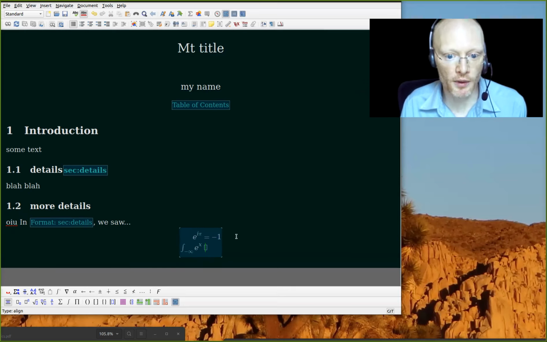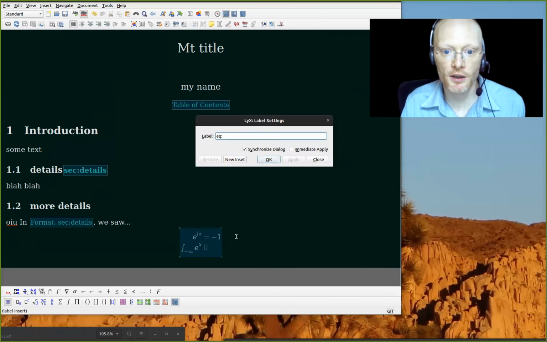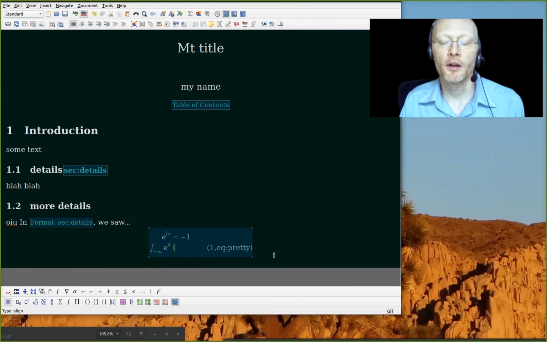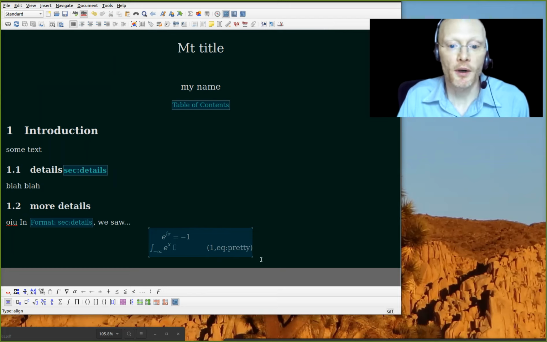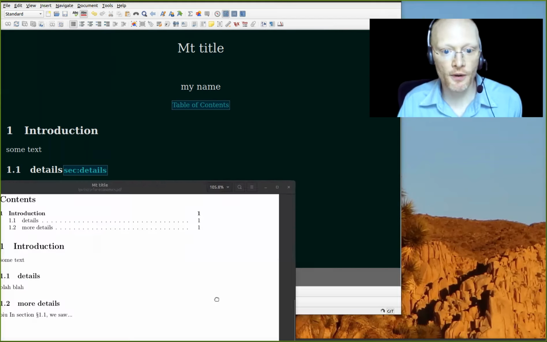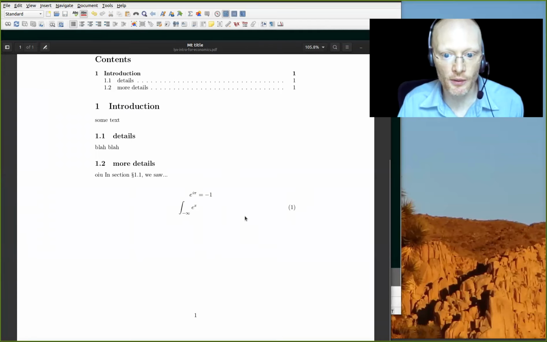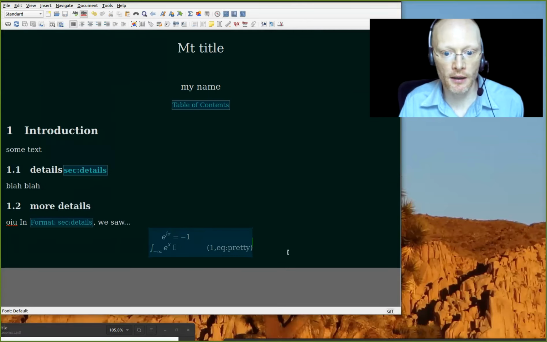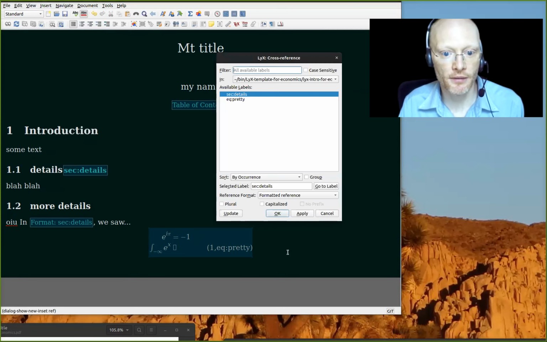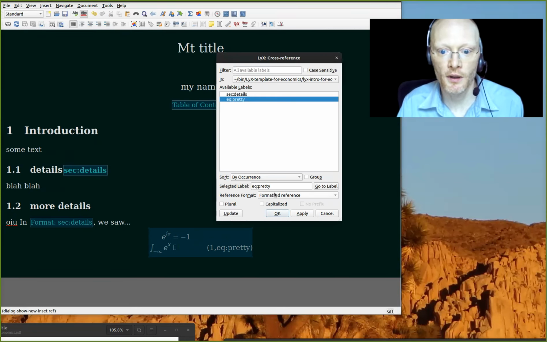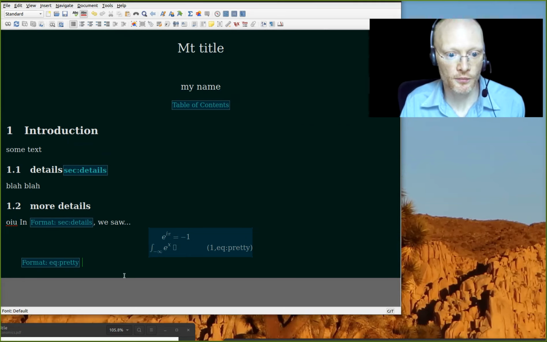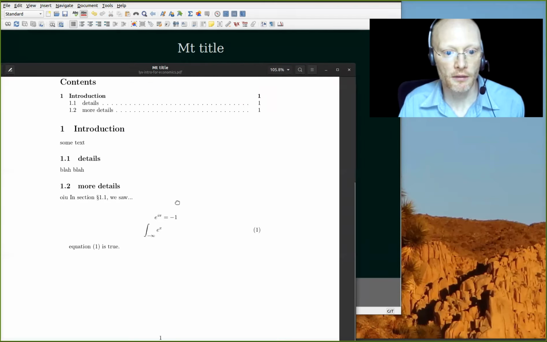Okay, I won't go on with this, but just like everything else, if I want to refer to this equation, I'm going to give it a name rather than having later on to know the number of it, right? So far, if I now compile it, because I named this equation, it has a number, and I can then insert a reference to the equation. And again, compiling it will look like this. Now I have a reference to that equation.